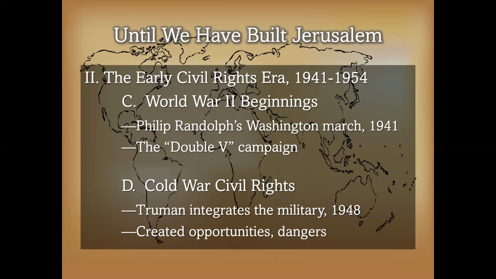This leads to things like the Double V campaign, which was a patriotic racial slogan that spread through Black communities during World War II. Again, the idea was to demonstrate love of country by fighting the Axis powers. And so you have strikes going on during World War II, African Americans.